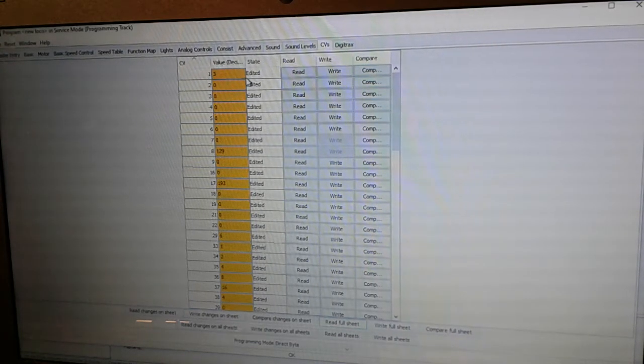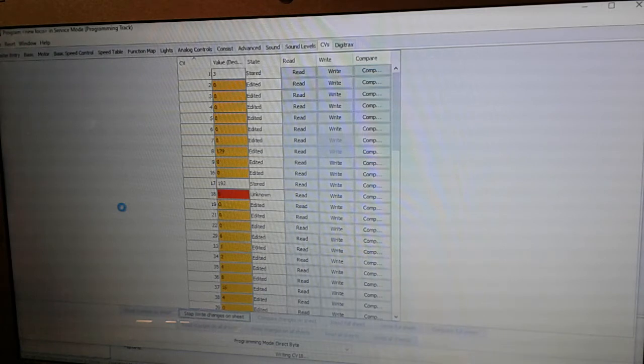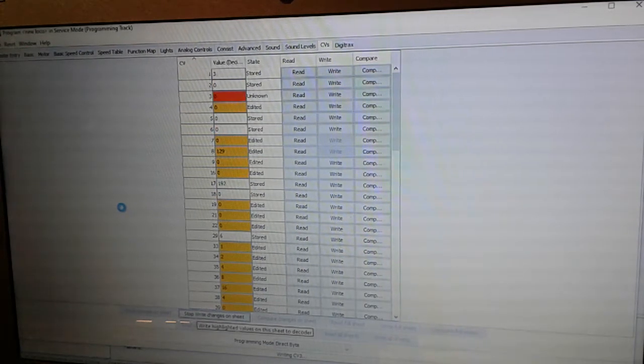Reset to default. I'm going to go to the CV page and I am going to write all the changes on this sheet. So this is all of the CVs. So as I write these, it'll switch everything back to the default for this decoder coming from factory. So I'm going to pause this. This will take a few minutes, and I'll be back.